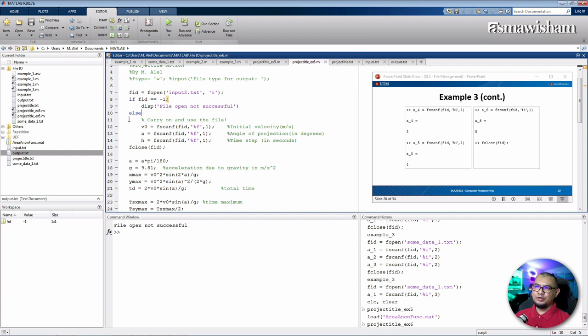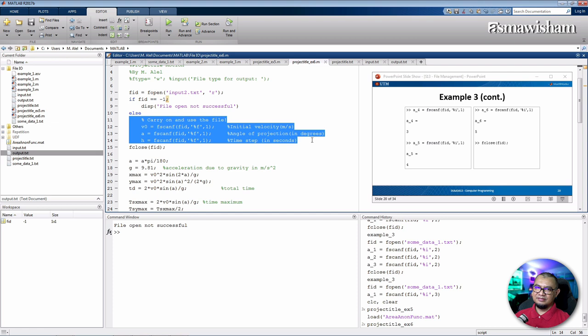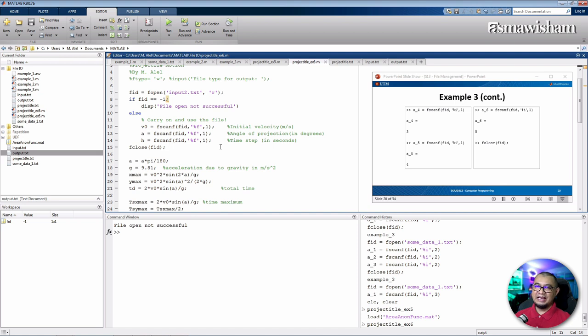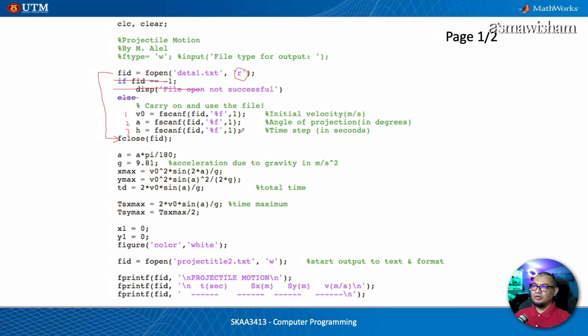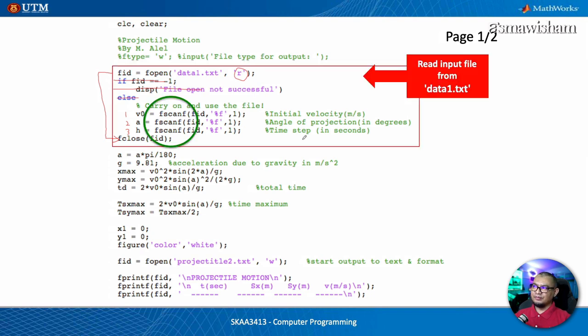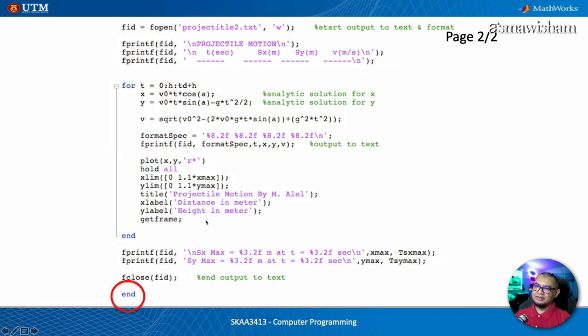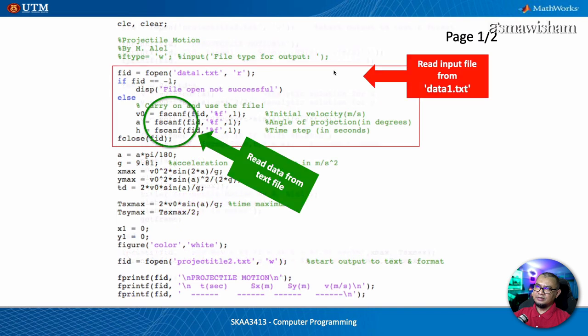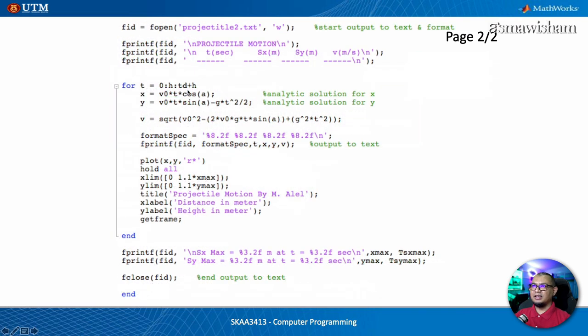But for the input data, only three lines like this, if you have three kinds of input data. This example has only three variables. If you have more, like the one you did previously, you have lots, so you need to add more lines. Basically that's all for this file management topic. What you get here is read input, which is the set for reading the text file, and this end is related to the data validation. So basically that's all for the topic of file management.